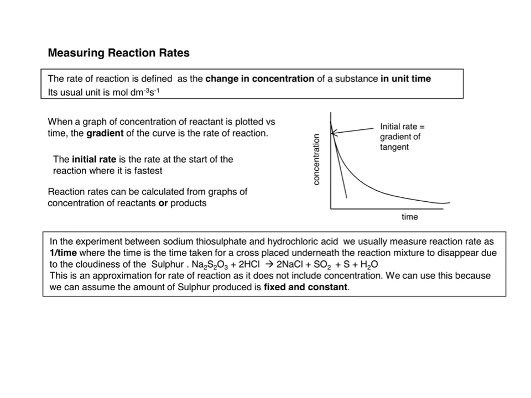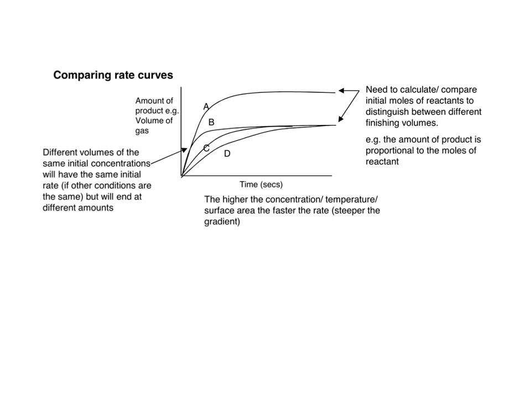So when we record any set of results, we are interested in 2 factors. One is the initial rate, as this graph shows here, and 2, the endpoint. So we want to know the initial rate and the endpoint. And we are going to look at both of those in the graphs on the following pages. So although there are 4 curves on this set of axes, we only need to talk about any 2 at a time. So let's start with our first set of results.